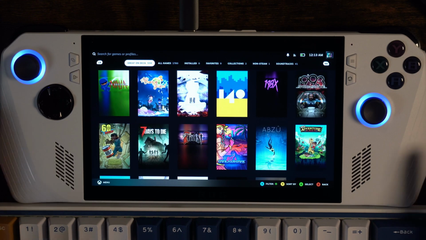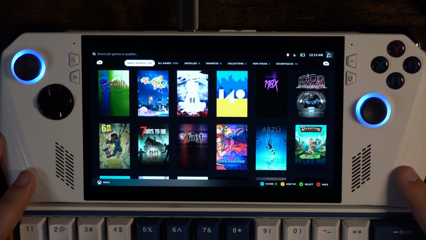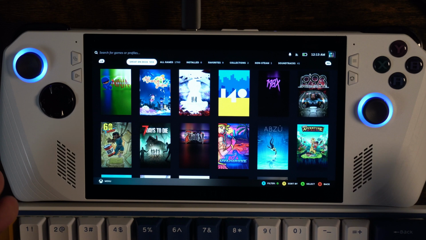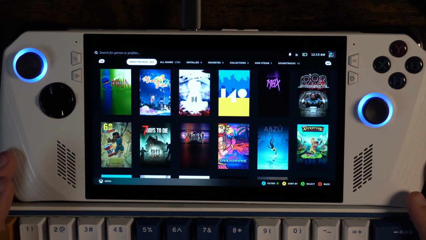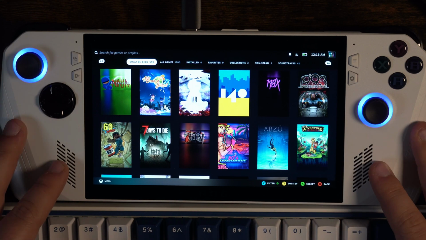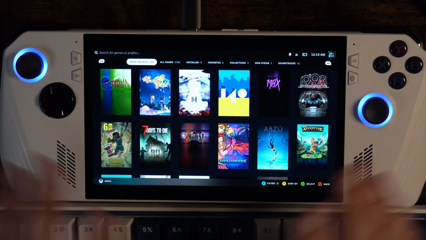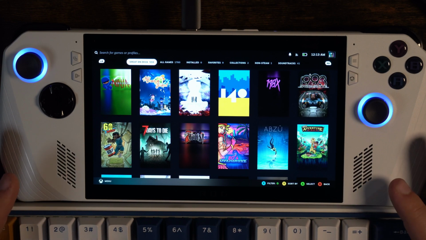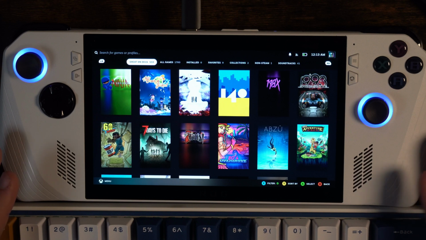And so here we have it. We basically converted our Ally into a Steam Deck. Now, in my opinion, I think it's worth it for the Ally. Yes, we lose the Windows side of things, so the Windows-compatible games. But the Steam Deck's OS is nearly flawless, in my opinion. And I think the games are going to run better. It's going to have more performance.